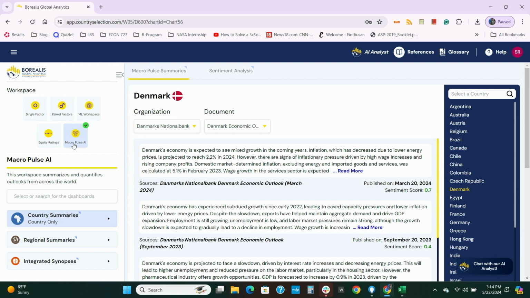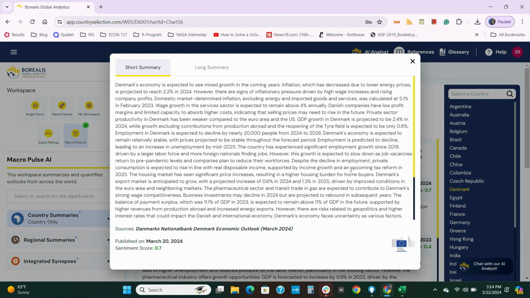Let's take this example. This is the Danish Central Bank's report on the economic outlook for Denmark. As you see, the sentiment score is 0.7. The aspirational goal is to create sentiments from all the underlying factors that track the respective countries' equity markets and equity indices. This is the outlook from the latest report, published in March 2024.